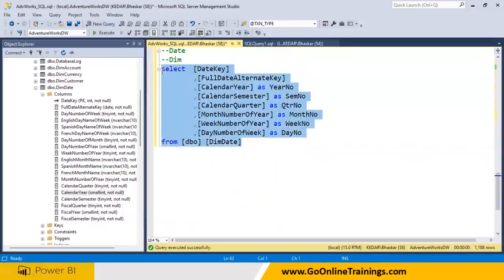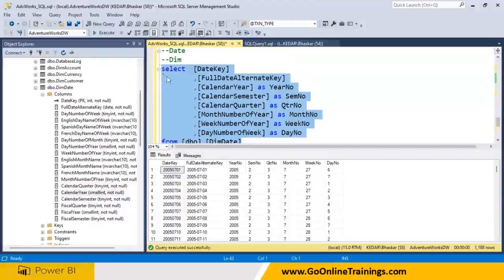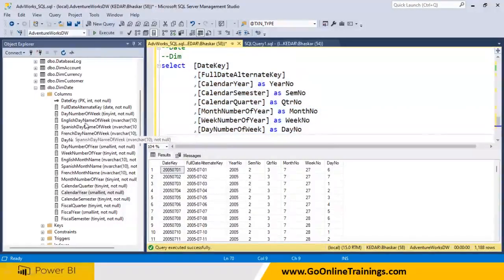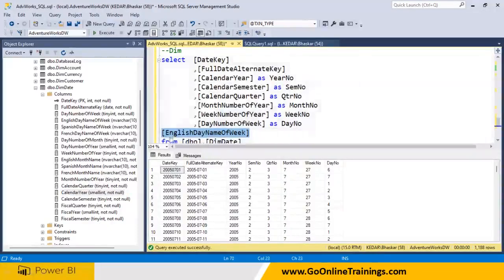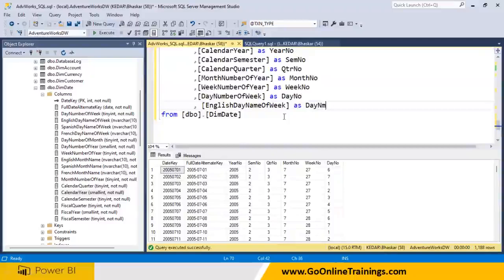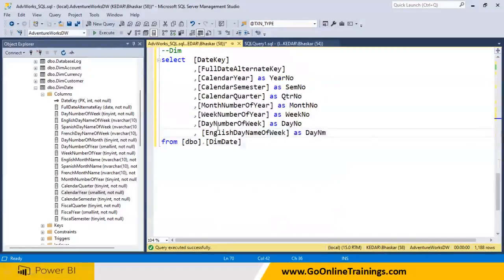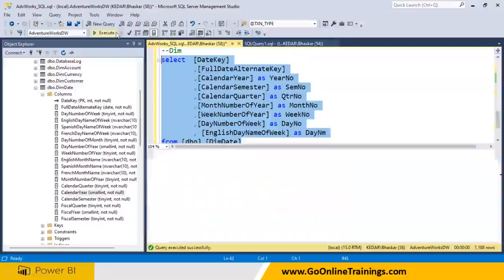So why we have to take this separately, you will understand later. So day name, if you wanted to get, English day name is there. Simply, you will be able to write day name, or day NM. NM means name. So I will be able to get the day name here.